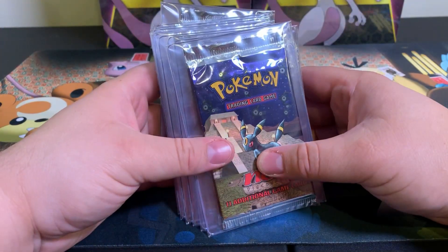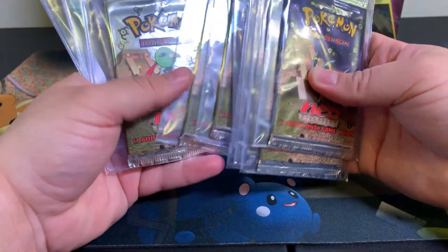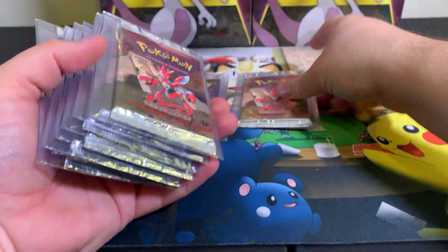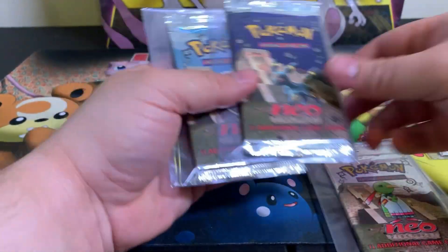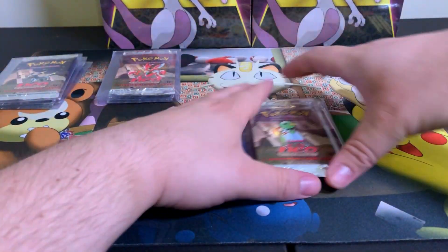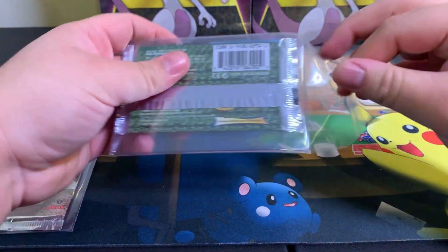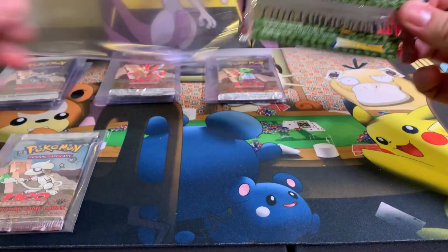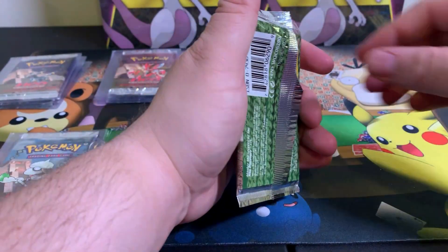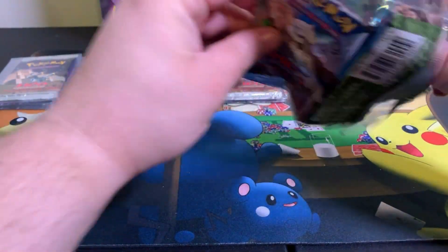What is up everybody, it's your boy Juice back at it again, and today we got 10 more first edition unweighed Neo Discovery packs from our guy Z and G Emporium. We're gonna save the Umbreons for last, put these guys second, and do the others first. We got Andrew and Dude Lock here today. Andrew provided us these wonderful cards - make sure you guys go follow him on Instagram at Pokemonia85 - that's a zero instead of an O. I'll have the link down below.